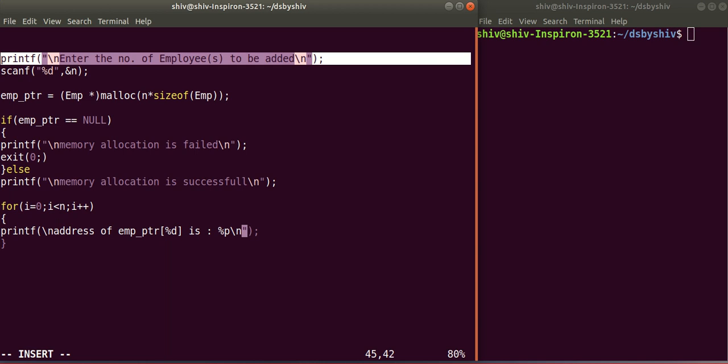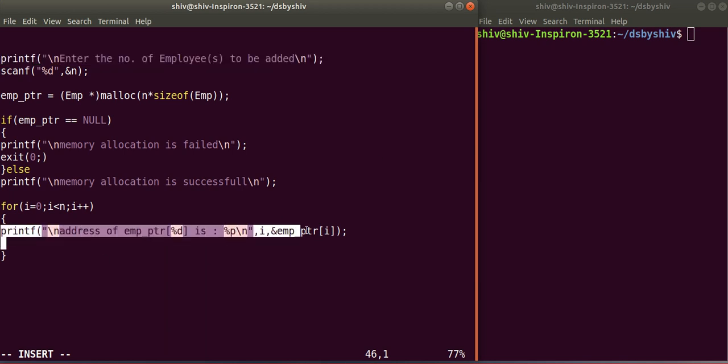So we will write double quotes, it is for indexing i, and ampersand emp_ptr. Here we will pass i. So the index and its memory location will print.